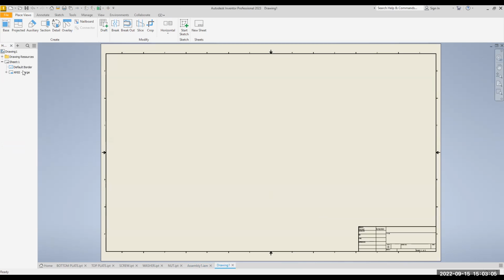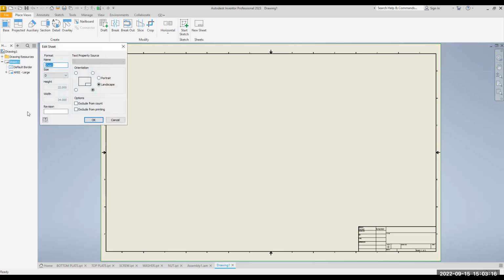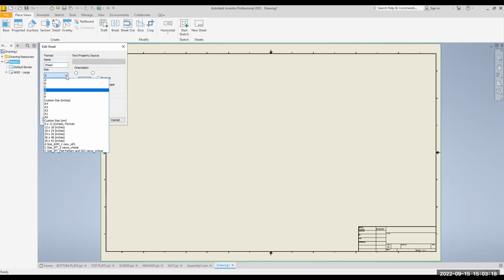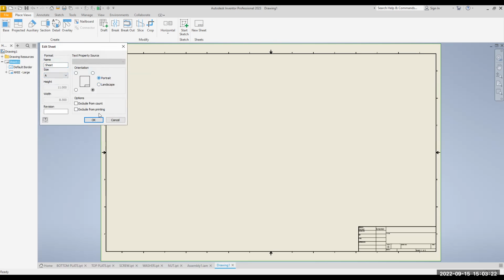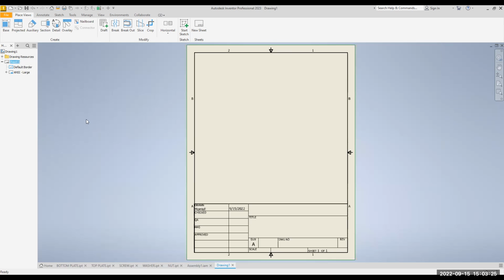All right, I'm going to right click on sheet one because I don't want the size D sheet. So right click, this is your browser, right click on sheet one and go to edit the sheet. And I want to arrow down, select size A, and then select portrait. Okay. All right, so what was happening, if you go to base right here.